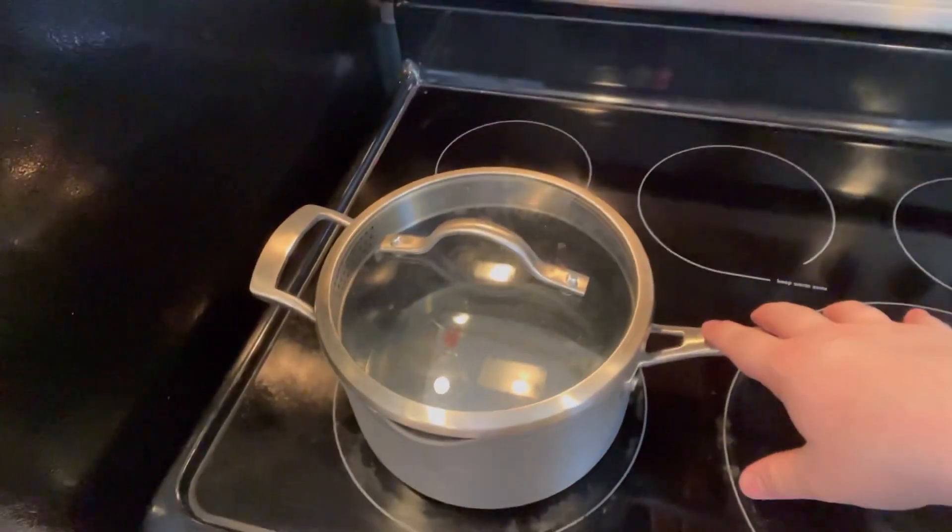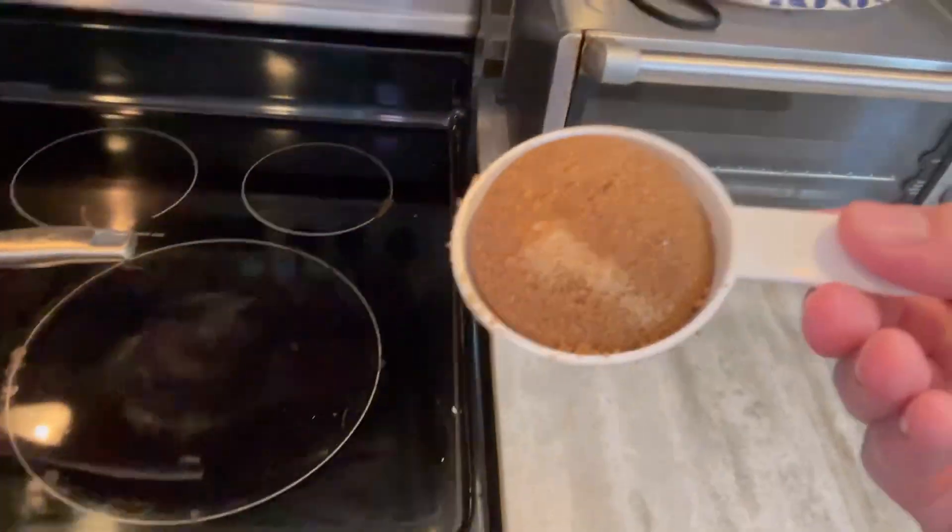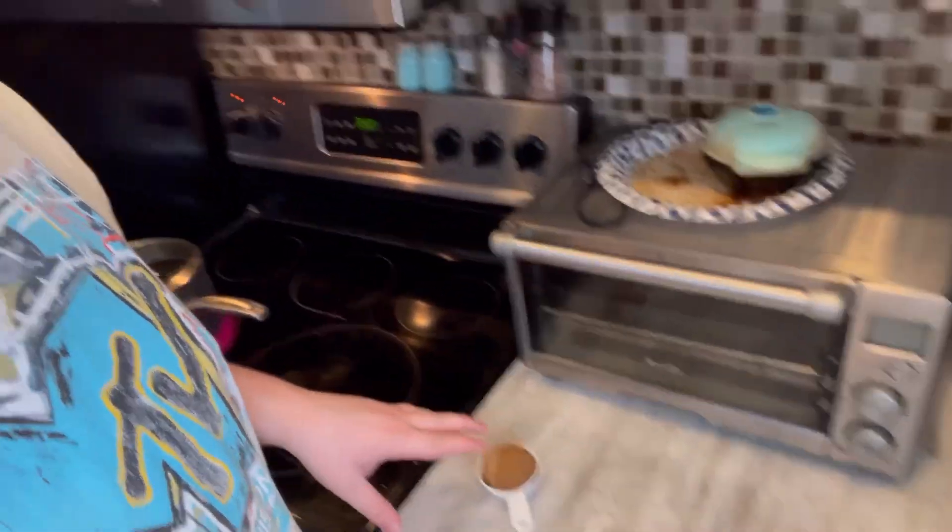There's something we're gonna do that'll take up the 15 minutes. You're gonna take a pot around this size or bigger, fill it with water, turn it on and bring it to a rolling boil. Then get out a fourth cup of brown sugar - once it comes to a boil you're gonna add the brown sugar to the water and mix it so it dissolves. Once that's ready the bagels are ready for the next step.